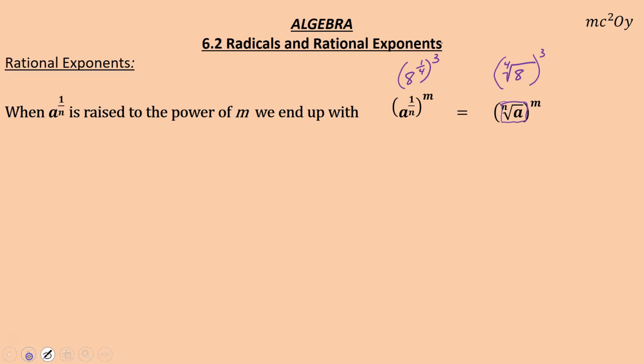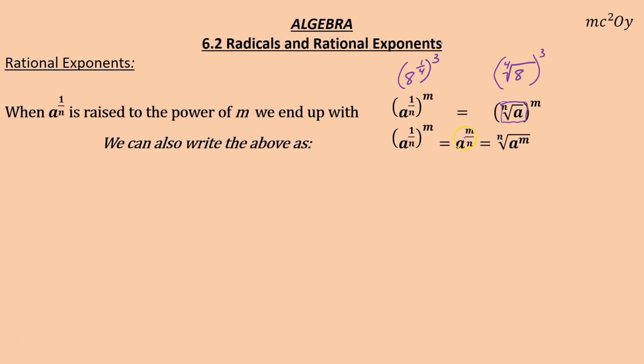But another way you can actually look at that is like so. We use that 8 to the 1/4 to the third. We could use our properties of exponents, and multiply that in. And so when you're doing that, really that's saying you have, if we just deal with a fraction, 1 over n times m over 1, which is 1 times m, or m over n, right? And so we could write it as a to the m over n. And one way to see that, the numerator is actually the inside power, and the denominator is the index.